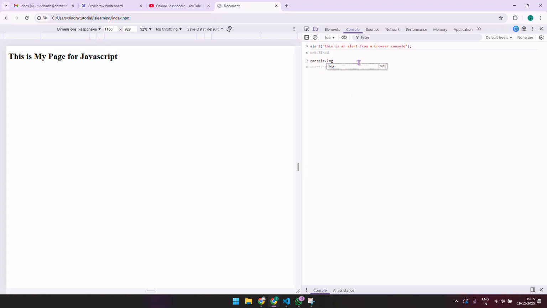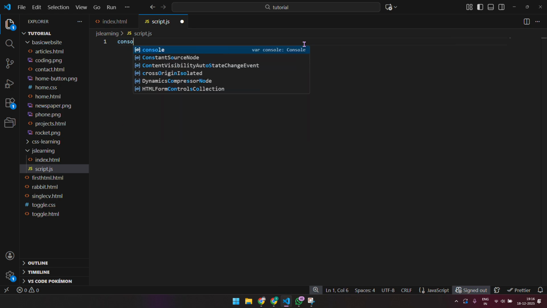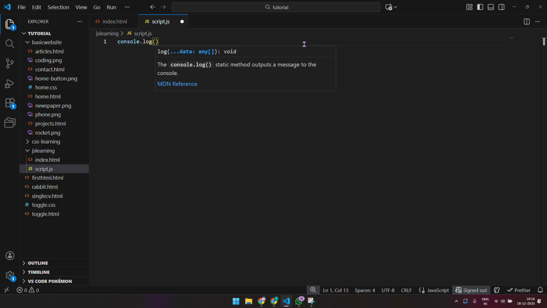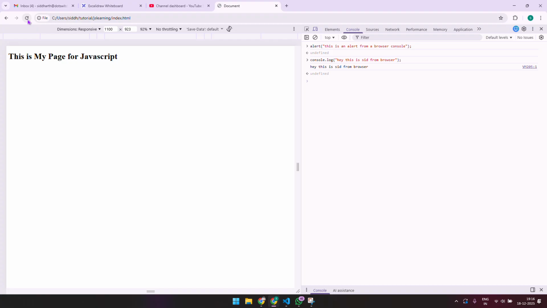If you write console.log, hey, this is Sid from browser, then it prints it in the console itself. In fact, you can go here and say console.log, this is Sid from VS Code. Semicolon. This is Sid from VS Code.